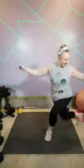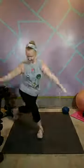I do love, I always use the example of the princess skirts, and I love in group fitness classes if I have a lot of new people and I use that, and everybody's doing these fancy little princess arms together. It's so awesome.